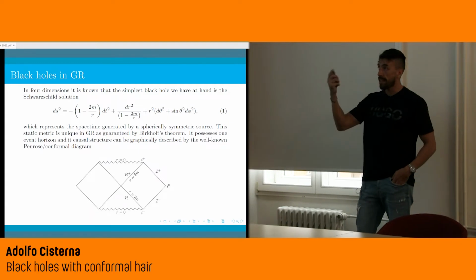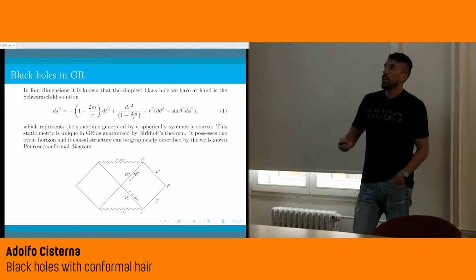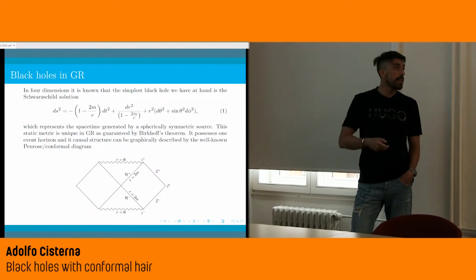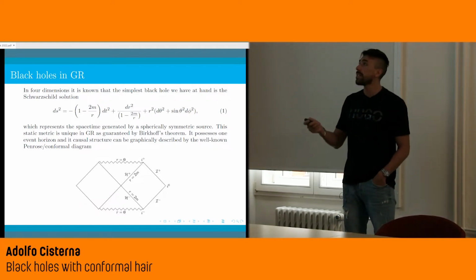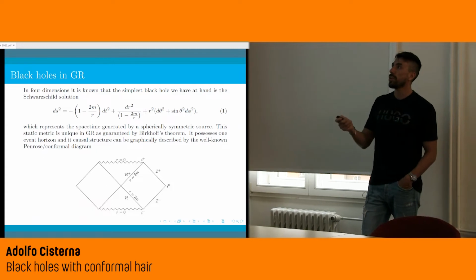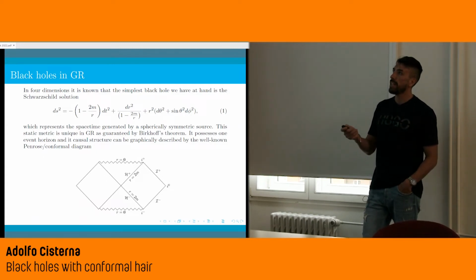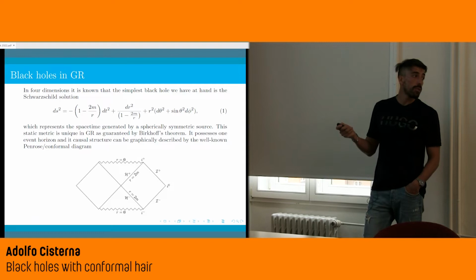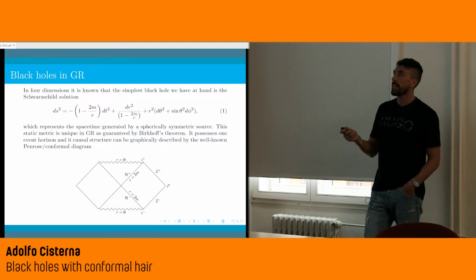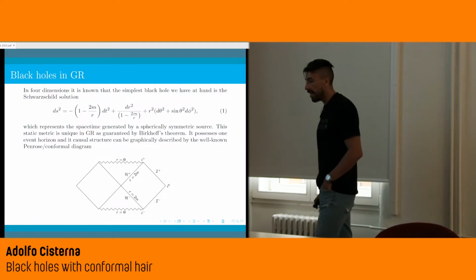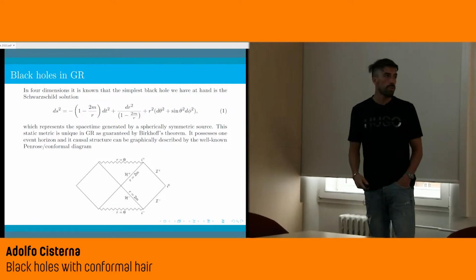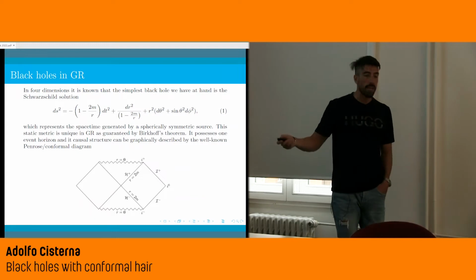And this theory, which is described by Einstein equations, possesses several exact solutions, and the simplest one we have at hand that represents a black hole is the Schwarzschild metric. This is the Schwarzschild metric in Schwarzschild coordinates, so basically you have spherical coordinates, and you solve Einstein equations, and what you get is that the metric of the space-time is given by this line element you have here. Okay, this is the standard black hole solution we all learned at the very beginning.